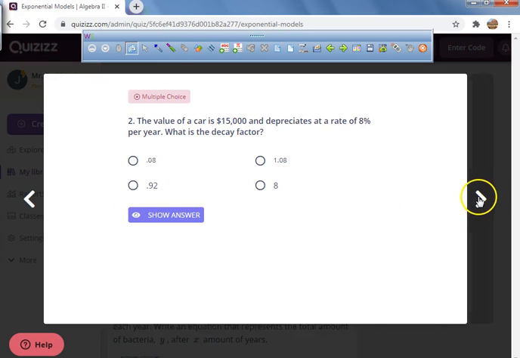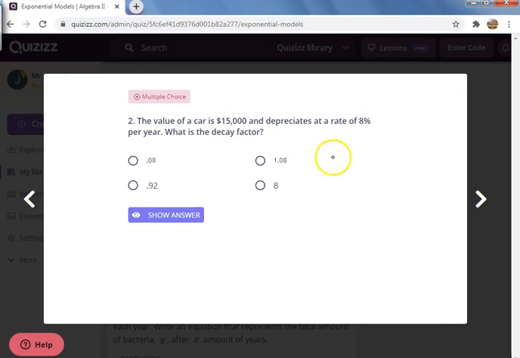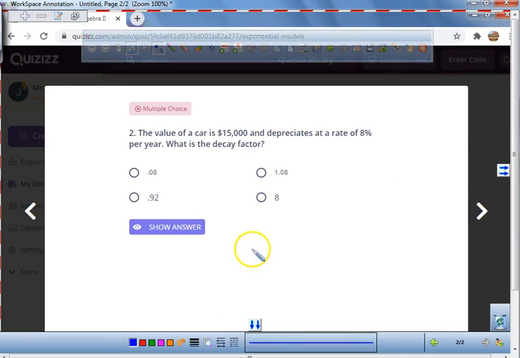But I'm going to go over here. When it says, what's the decay factor? Does everybody understand what the decay factor is? Or not sure? So let's say, for example, you bought a really nice car. Let's say it was $40,000. You're like, woo! And then all of a sudden they let you know it's going to depreciate. It's not 8%. Let's say it's, I don't know, 12%.